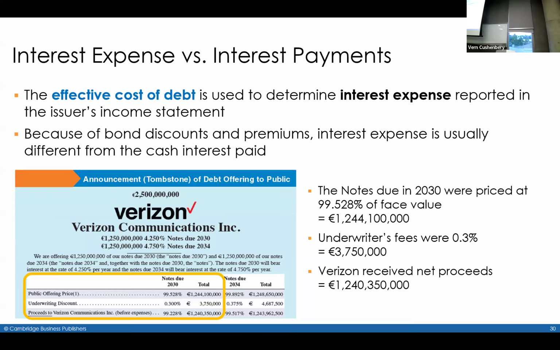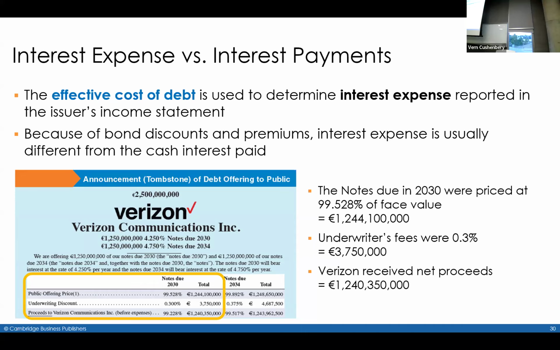A company will issue, and sometimes it's just because it takes 5 or 6 months to go through the whole process. You've got to issue documents, file with the SEC, hire a broker dealer, and so on. It can take months to do this. So you set the price of the bond early on in the process, and by the time you actually get it to market, the interest rates have fluctuated. So that may require you to book on your balance sheet a premium or a discount from day one.